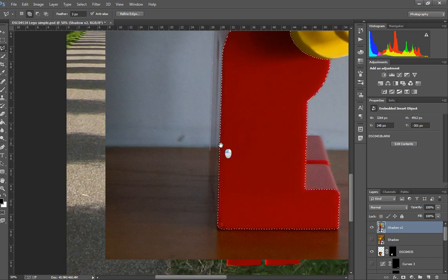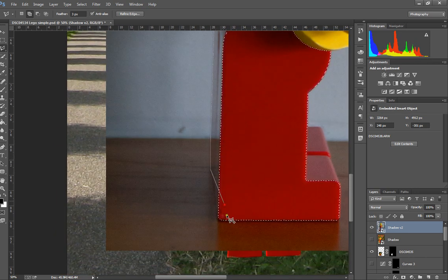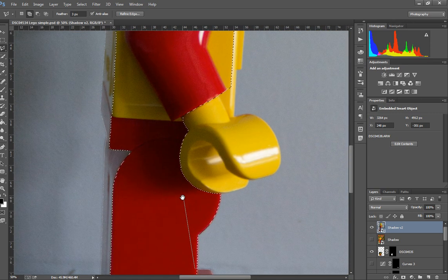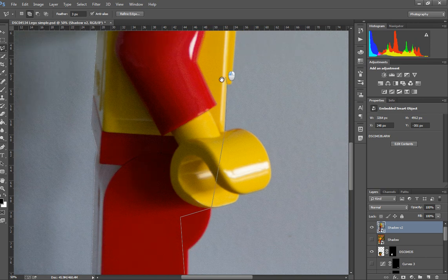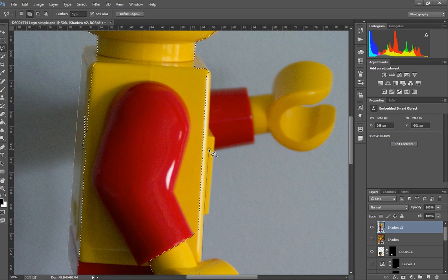So if you're working with your own images, you've got the advantage of being able to do this and not have to guess where everything's going. Alright, let's drag that across there, nice big shadows for the feet. Straight across up here, because remember we're getting rid of that shadow, and we're not going to want that button shadow either, but we are going to want the arm, so I'm going to add that back in a couple of minutes.